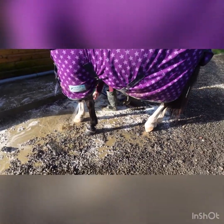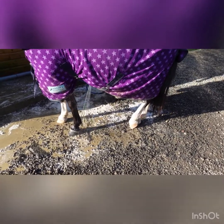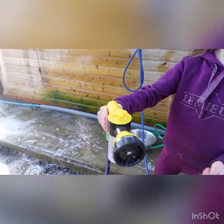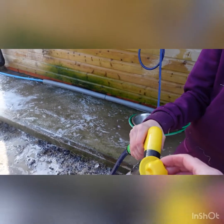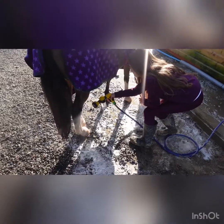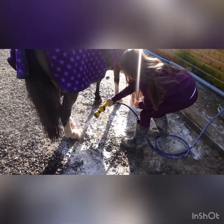Check it. Okay, I think it's looking clean, my darling. Put it on the rinse. Okay. So stop for a second of the soap. And then, let's see. If you want to look this way, because I'm still recording you, people won't see what you're doing. So this top bit, you just turn it, swivel it round. Put it on the water. So just rinse it off. You don't have to go too high, just where the soap was.